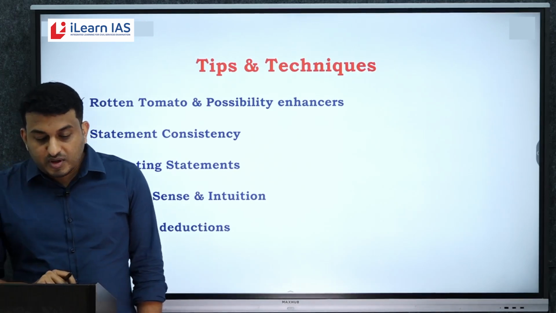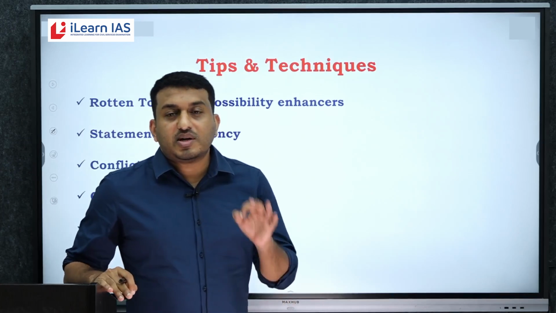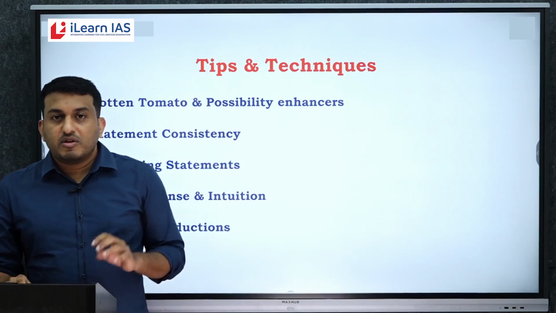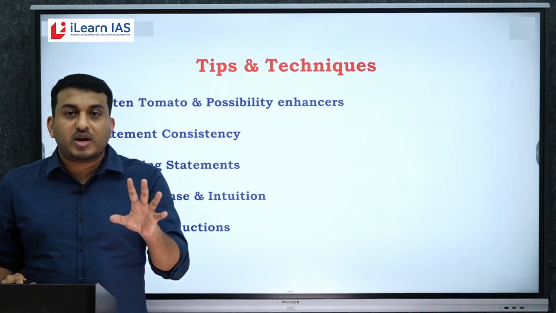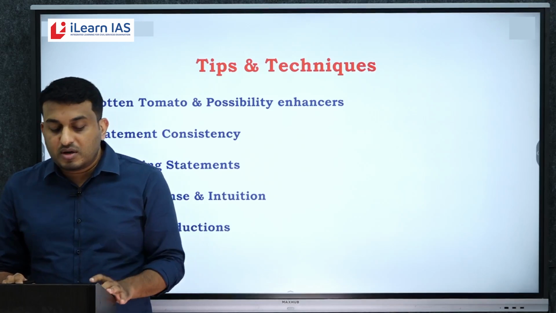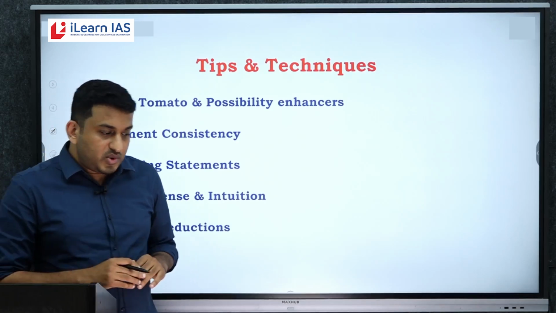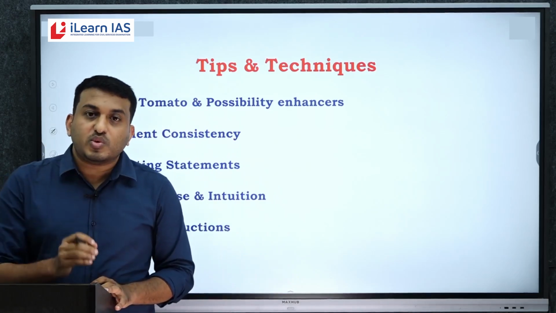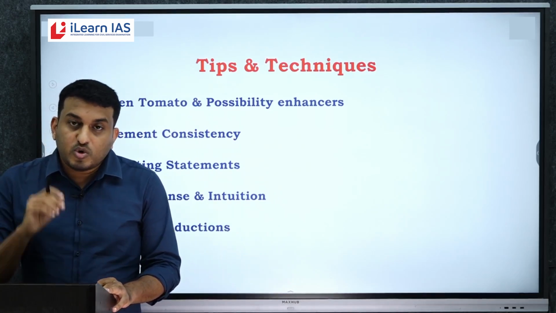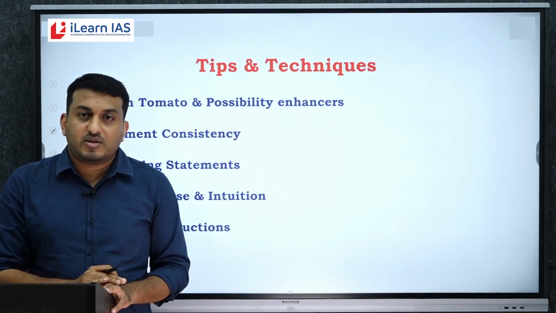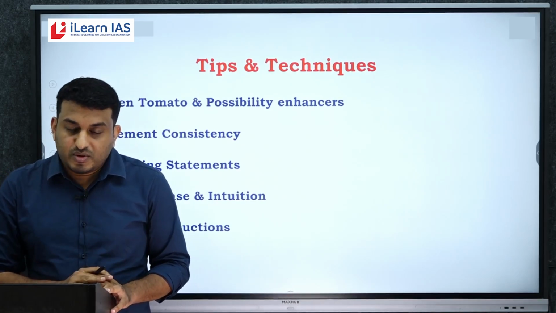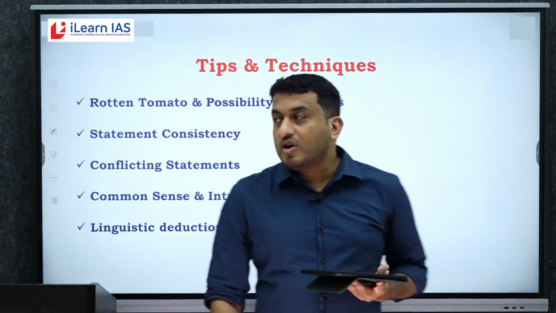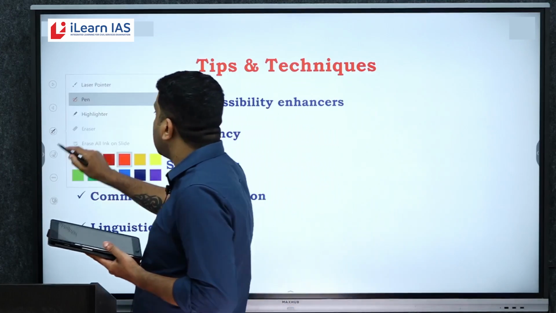Second thing is, we need to look for certain keywords in a particular question. So once you get a particular question, we need to underline the important keywords of that question. So what I am trying to say is, to avoid controversies, the examiner will use certain words to make a statement completely correct or completely wrong. We call those words extreme words.